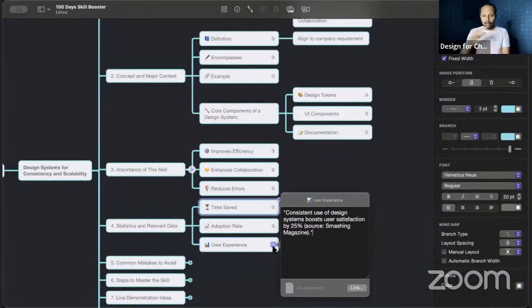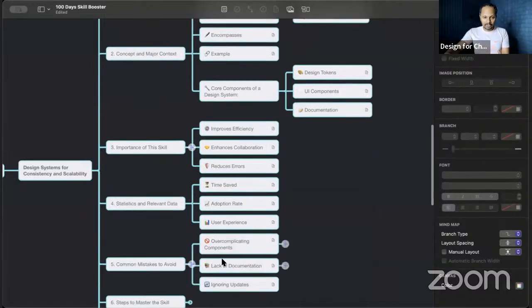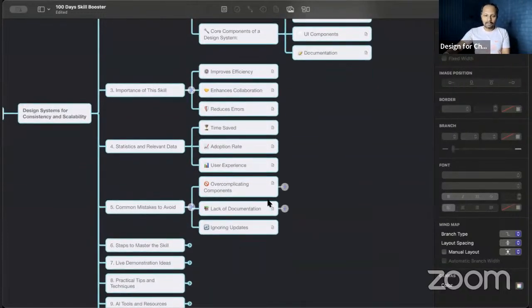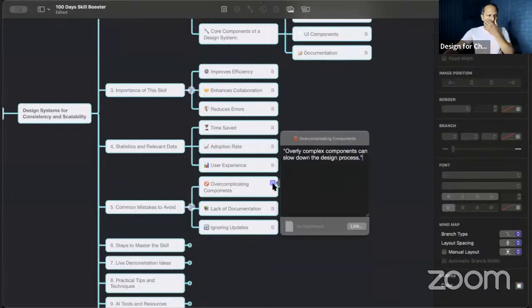And what are the common mistakes to avoid? In fact, overcomplicating the components. Sometimes I can see people have used multiple components in their project itself, not knowing, because you guys don't know what a design system is. If you're following a design system, there will be consistency in your UI applications, in your format, in your website or anything you're building.